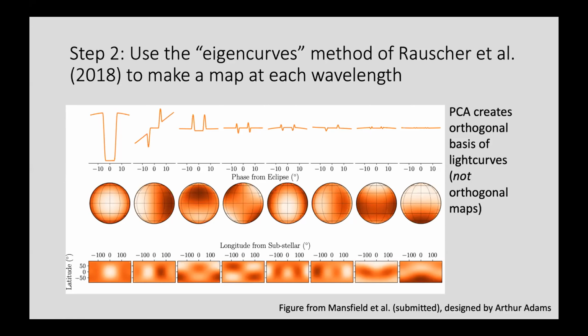And then we use those light curves to fit our secondary eclipse light curve and back out the map of the planet from that. The reason this step is necessary is because this orthogonal basis of those light curves in the flux versus time space is not the same as an orthogonal basis of maps in your flux over latitude and longitude. And so we do it this way to avoid any degeneracies in what our output map looks like.